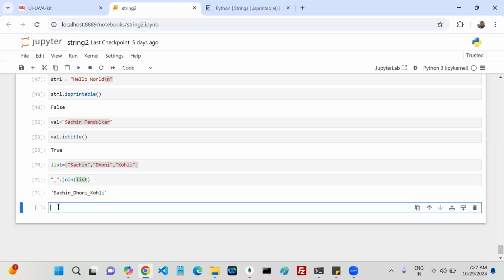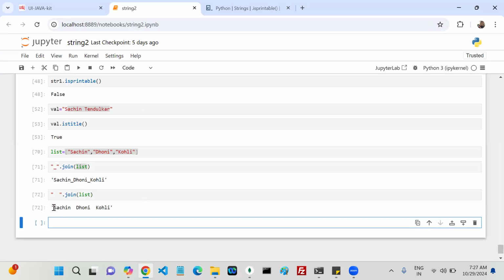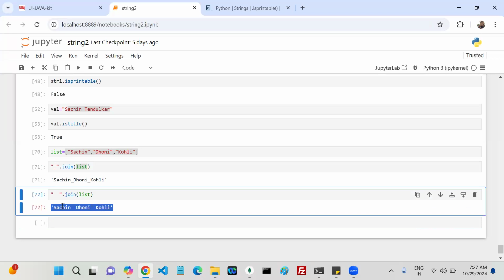For example, some space dot join with list. Now that is converted into a string, and between one string and another string, we have some space or not?